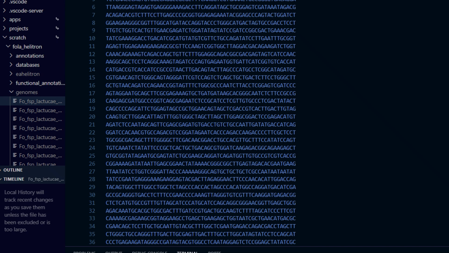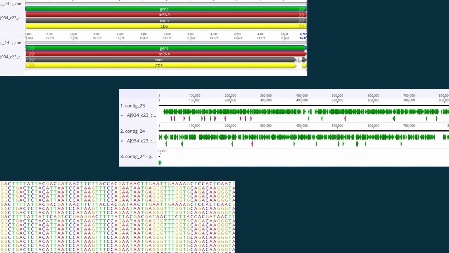I used a remote connection to the NIAB HPC to carry out all my analysis, through installing a Linux system and using VS Code. This image displays one of the genomes we were working with in the VS Code software. We used an application called Geneious to visualize the genomes and later genes of interest.